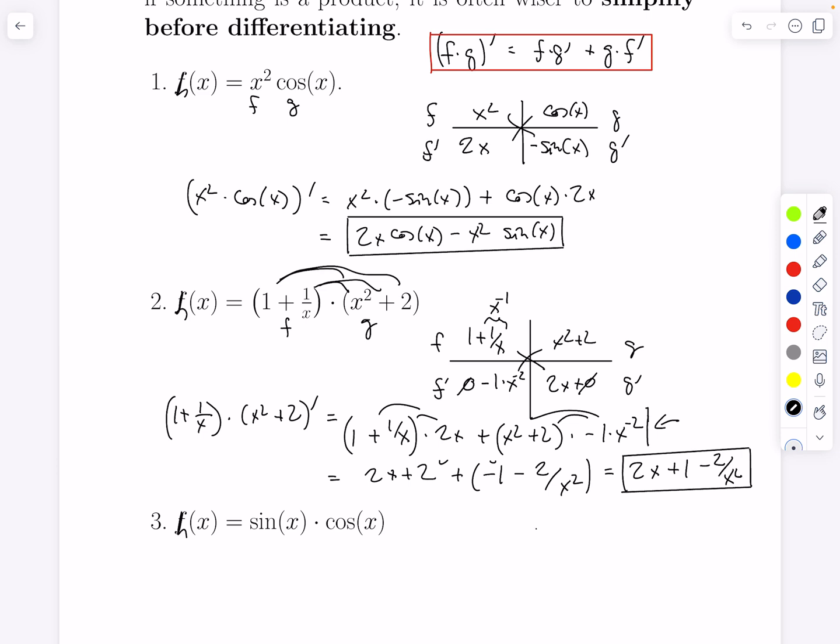So let's do the cross, the table, and then f is sine, g is cosine, and we need f prime and g prime. So this is sine, this is cosine, the derivative of sine is cosine, and the derivative of cosine is sine. Something missing here? Yes, minus sine, right? And then it's crisscross applesauce. So what do we get?